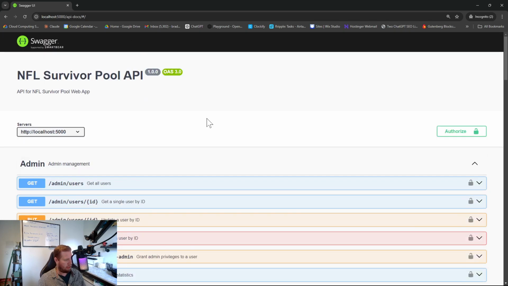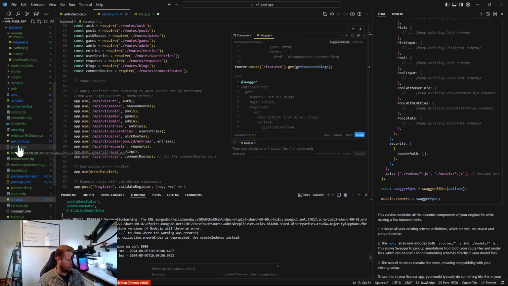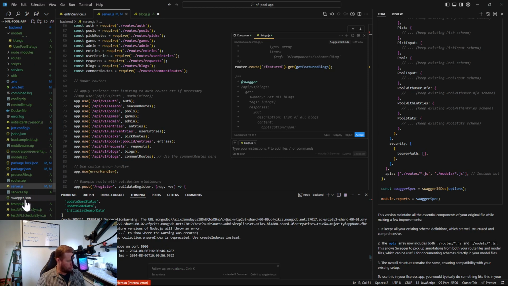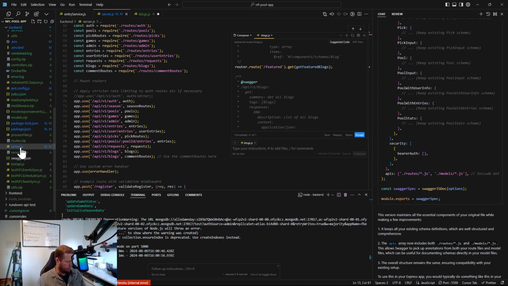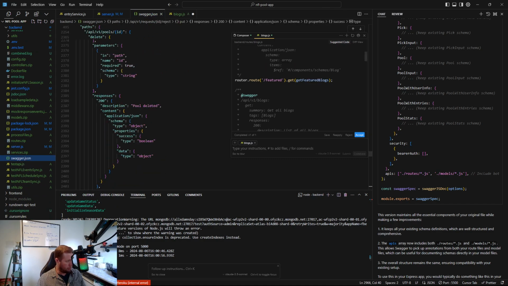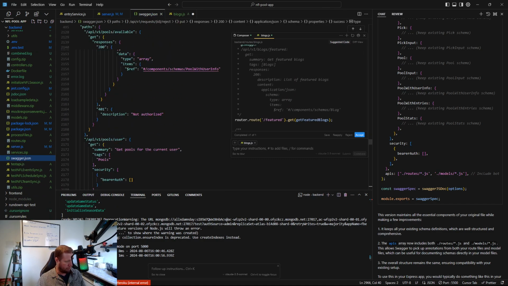But this isn't our end goal right here. Our end goal is to make Cursor understand context better for our app. So we're going to go back to our Cursor, and we are going to look for our swagger.json wherever that output, and go here. As you can see, I have all of mine.